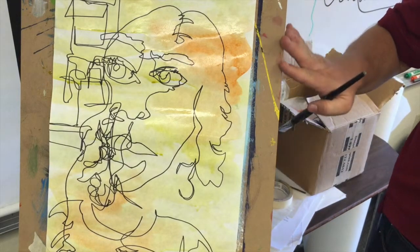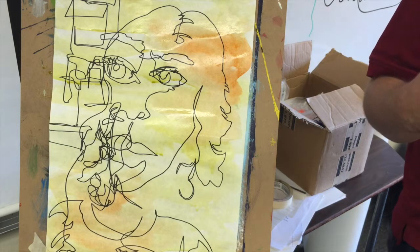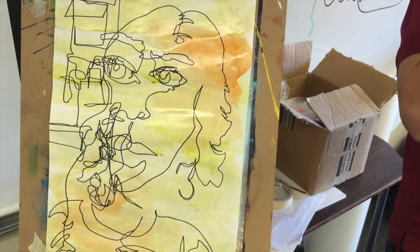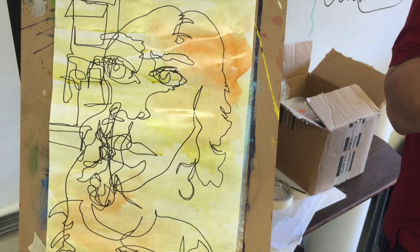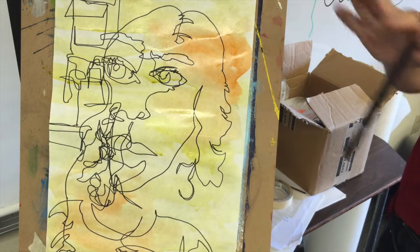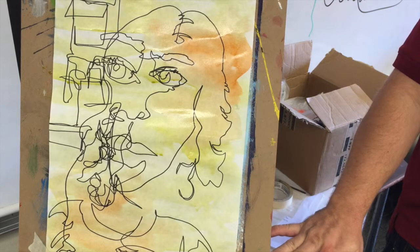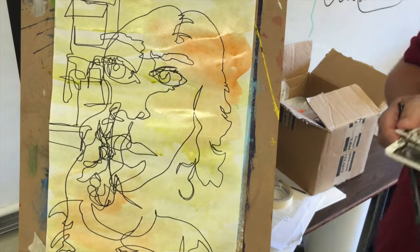Before you do this step, it's very important that you have your pencil lines erased, because once you start painting, you can't get those pencil lines up because the paint's going to be on top of it, and it's going to be very hard to remove pencil lines. Those pencil lines are just going to really pop out, and you're going to see them nice and dark. When you get paint on them, they darken up. So make sure they're nice and erased before you do this step. Any questions? Okay, go ahead and get out your paint and work on this step.